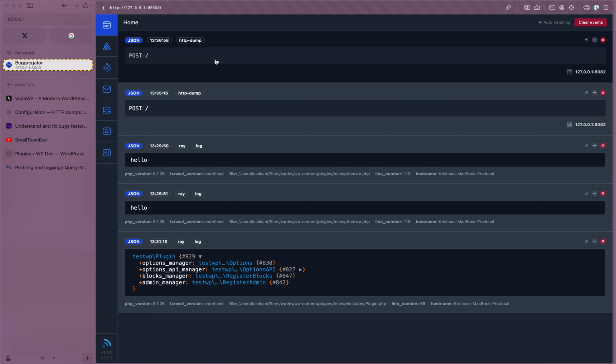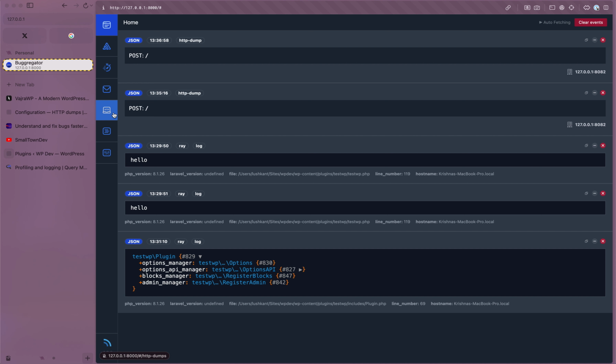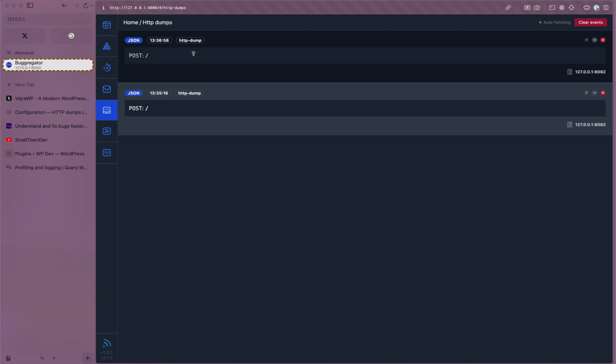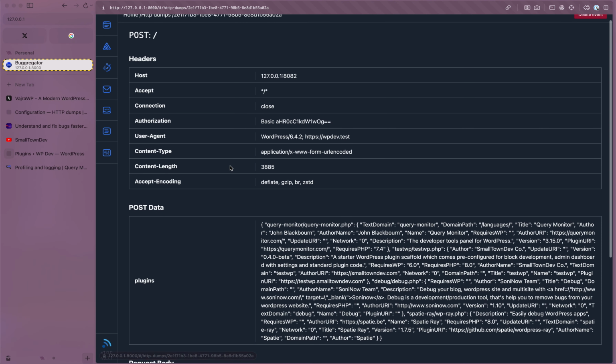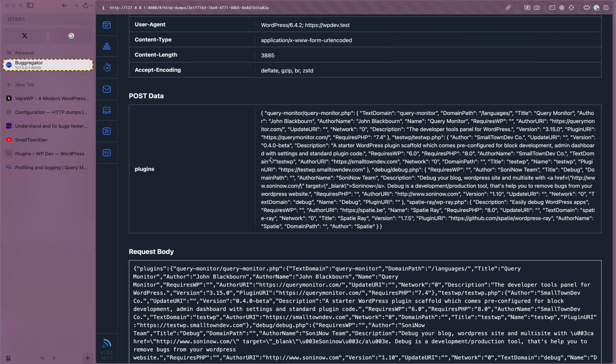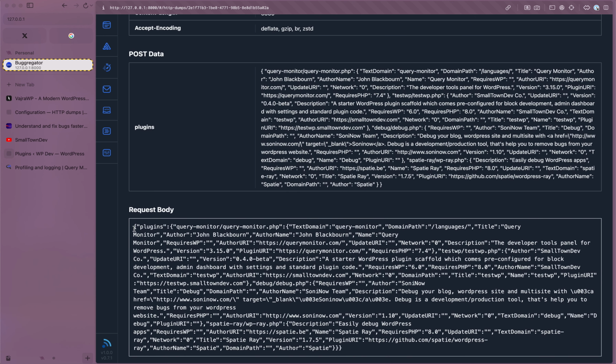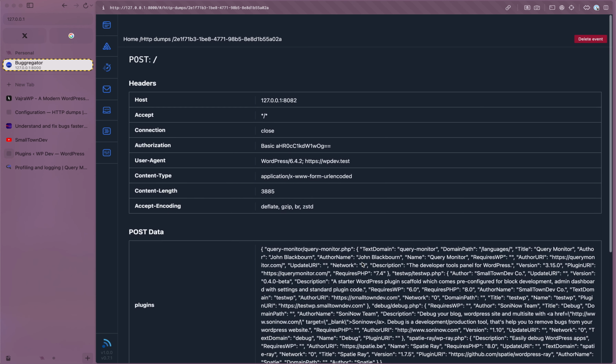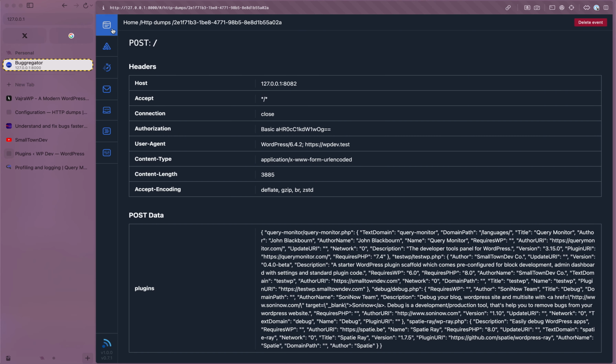And since we ran that, as you can see here, there's another post request. You can also separate these HTTP requests here in the HTTP dump section, and it is in this order, the first one being the latest. So as you can see here, there's the whole post data. It's formatted at first for the body. As you can see here, it's plugins, which we separated ourselves, and there's the data. And this is our pure raw body data, and this is, I think, pretty good.